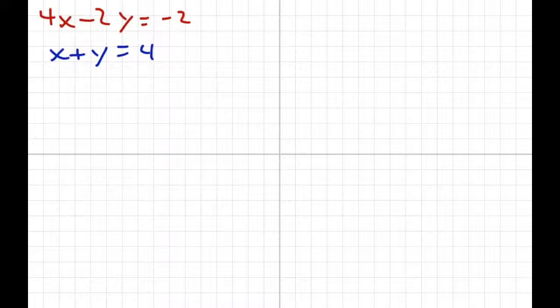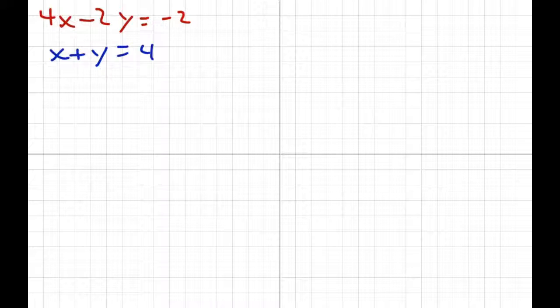As I'm explaining that, you might be saying to yourself, well, this method of solving by graphing doesn't seem like the best method, and if that's what you're thinking, you're right on. It's a good method to start out with, to give you a good idea of what we're doing and what the solution looks like, but we will move on from this and do a more algebraic way of solving these problems.